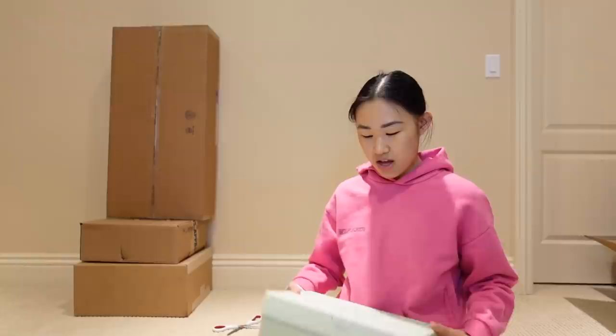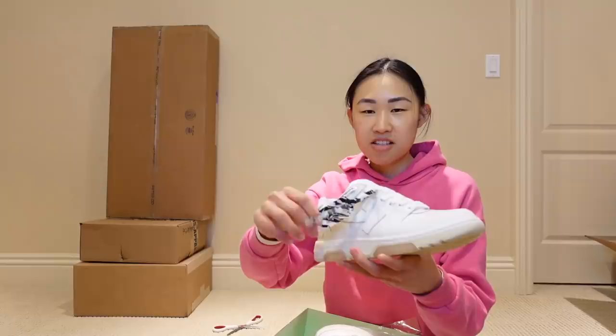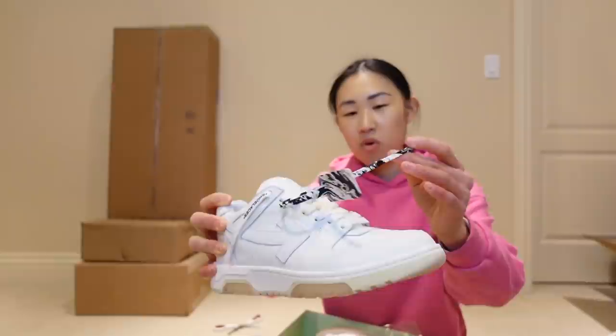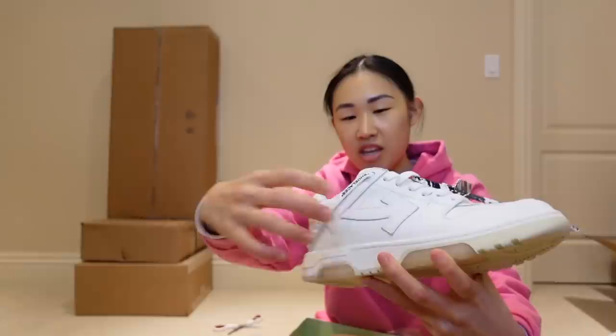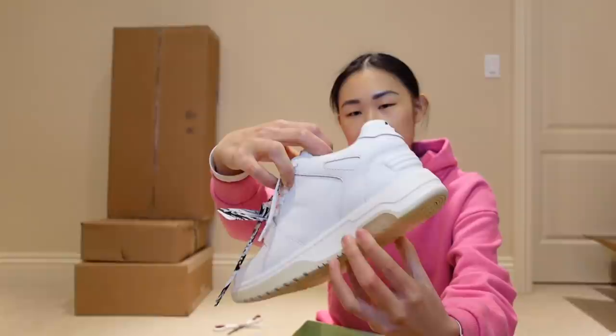Next we have some shoes from Off-White — a pair of sneakers. They're a plain white sneaker with this interesting security tag detail, which is what the brand is known for on their sneakers. I've seen a lot with a red tag, but this one has a swirly marble print which is pretty cool. You can't really go wrong with white sneakers. It also says 'Shoelaces' on both sides of the laces and has their logo on the back, with a clear portion on the sides of the bottom.